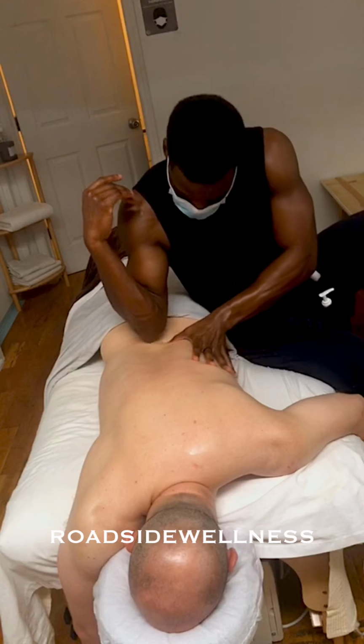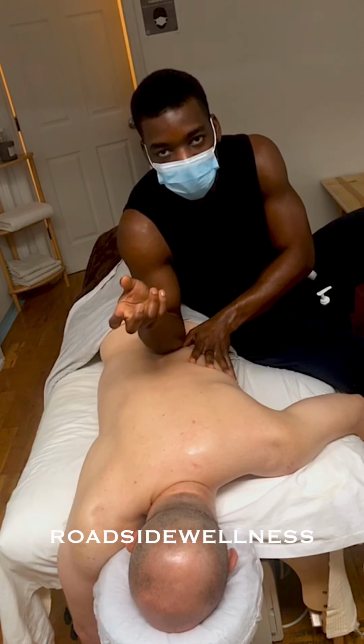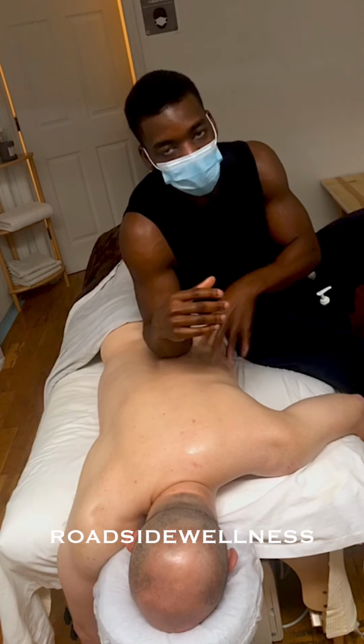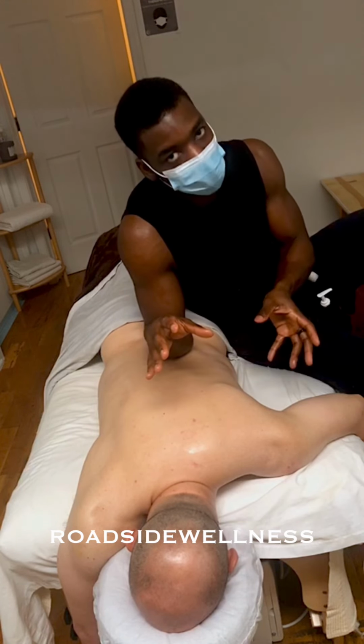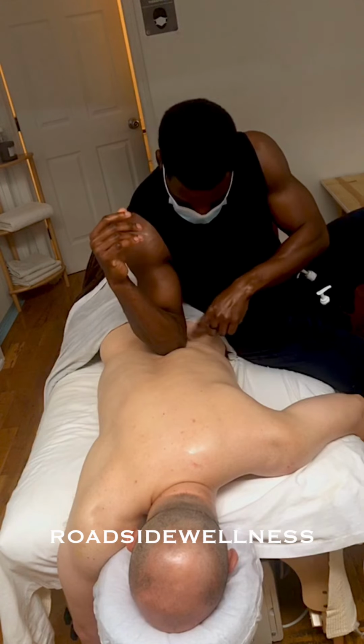So now we're hitting the lower back, the QL muscle specifically. It's a very deep muscle, so it's understandable, it's expected for us to use body weight instead of pushing into it. Use body weight, lean into the muscle. With my elbows, I find the spots.